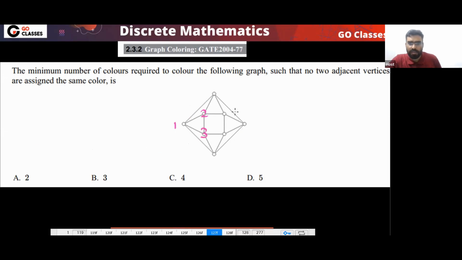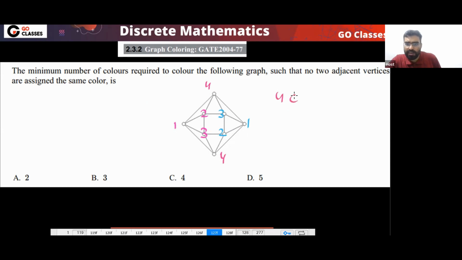Now what? Okay, so now you can reuse the color. This color number 1 you can reuse. Actually, what you can do, you can use color number 3 here, color number 1 here, color number 2 here. This is what you can do. Okay, and then whatever I do, I need color number 4 here, then I can use color number 4 here. So I have a 4 coloring.